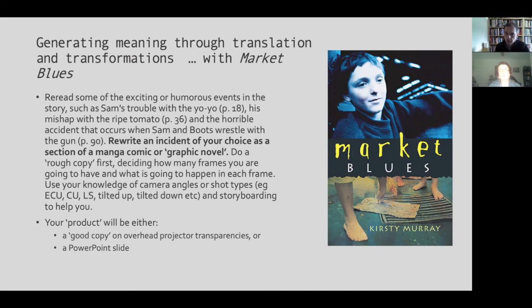This on the slide at the moment is an extract from a larger sequence of work that students are doing.